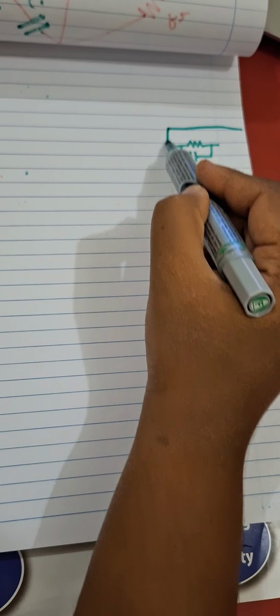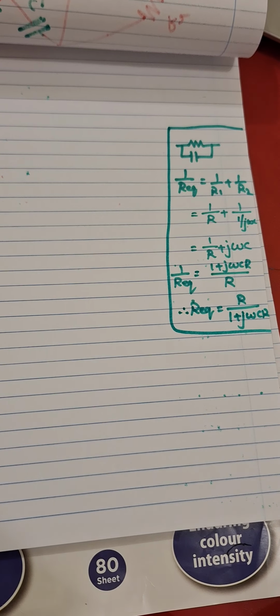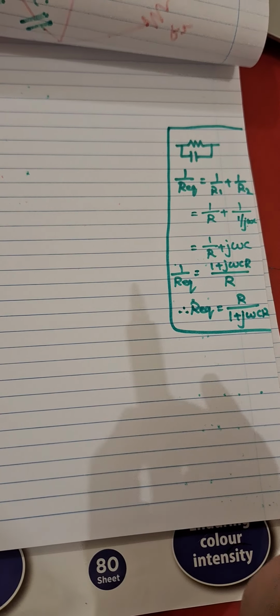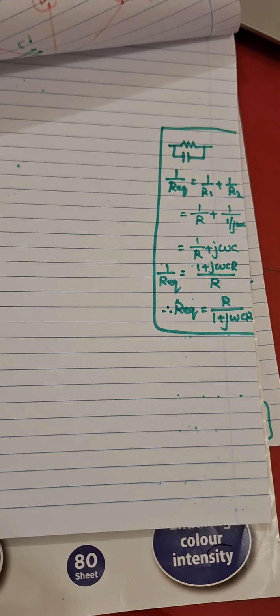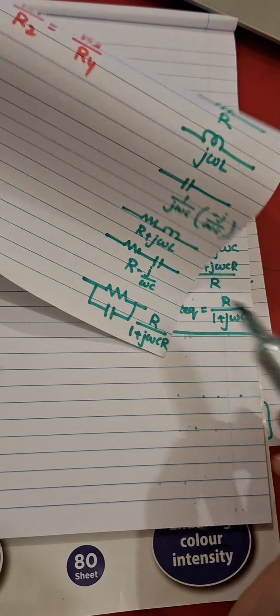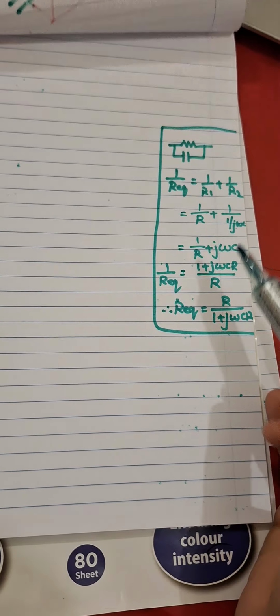So this is the parallel concept which you have learned already. By using the same concept, I got this equation. That's the reason I straight away wrote this equation. If you can remember, it's well and good. If you can't, try to do this. This is very easy. Just one time practice, that's it. So you can easily remember. If you can't, do the derivation. Matter of 1 second. But don't do something wrong. If you can't memorize, please do this in 1 minute. That's it. Okay.